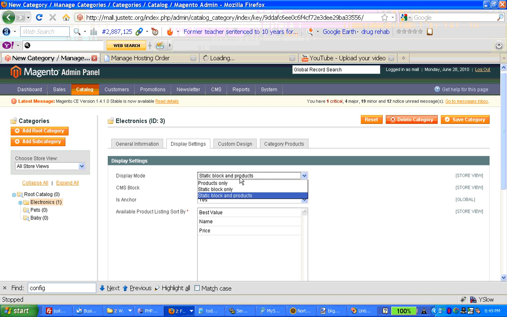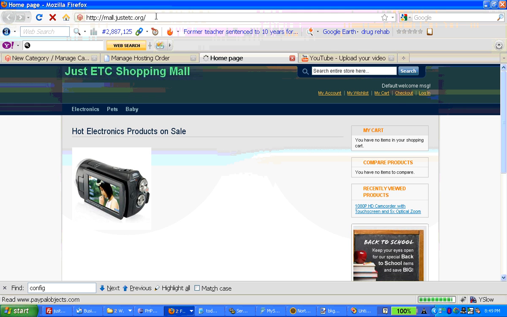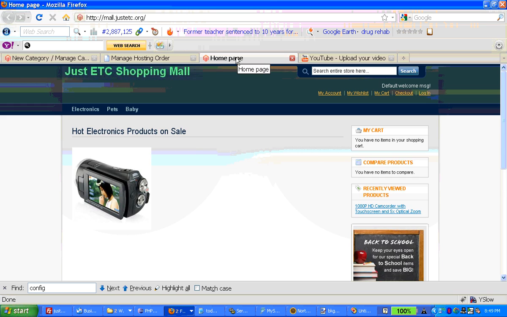But if you select products only, you will not see any static block. The products will come just at this corner, and there will be no header, footer, banner, or categories. That we don't actually want. I think the better option is static block and products both.